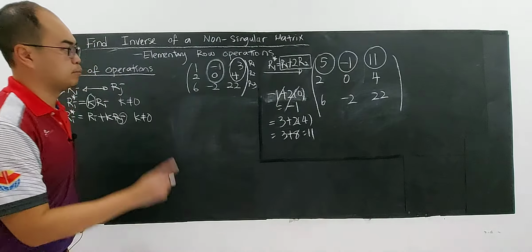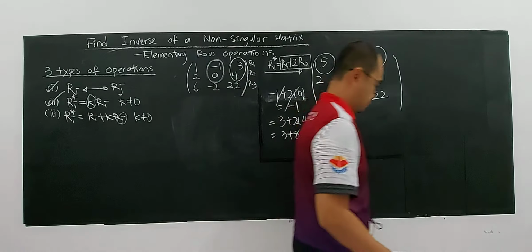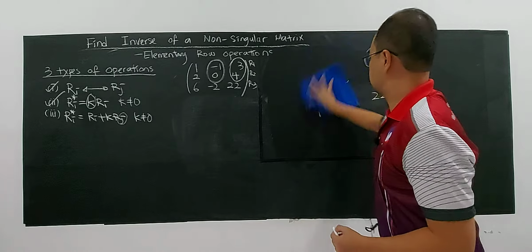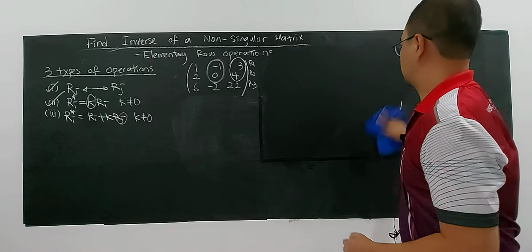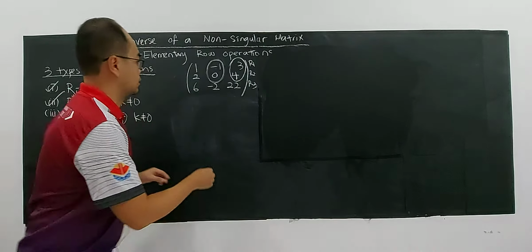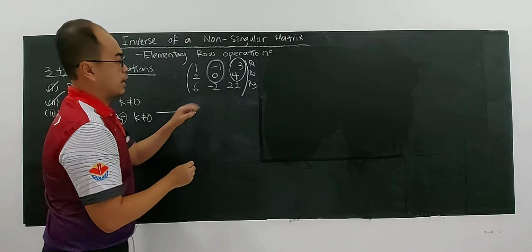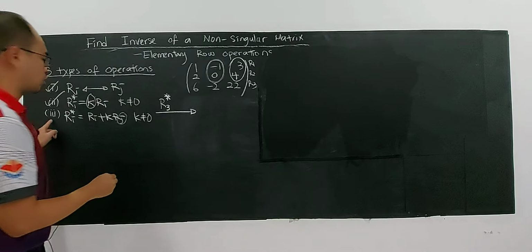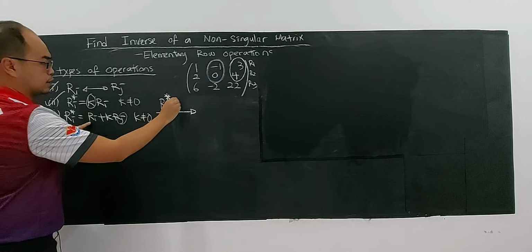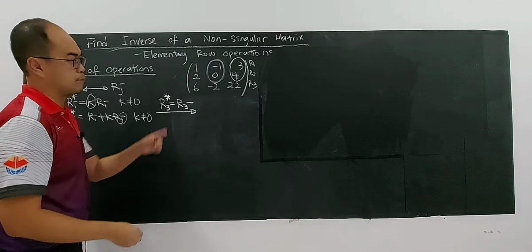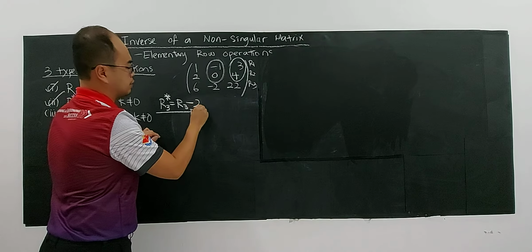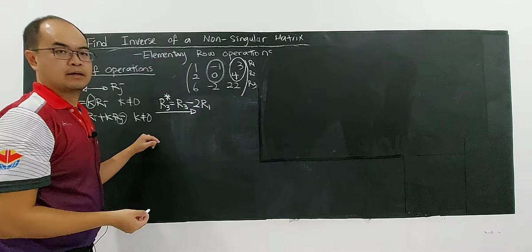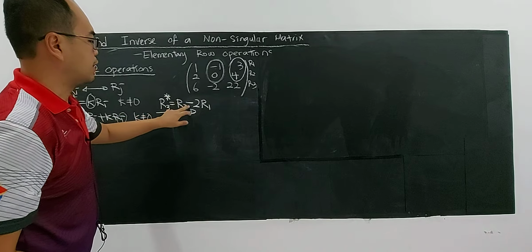Okay, I can give you one more example. Let's say now I modify this way. I take row 3. This means I modify row 3 using the third operation, which is I take row 3 minus, I can minus 2 times row 1, or 3 times, any number you like. So row 3 minus 2 times row 1.